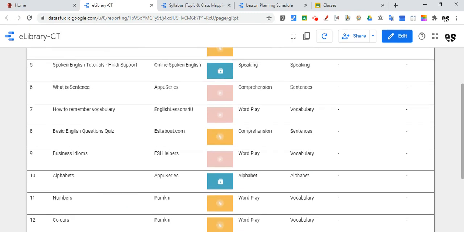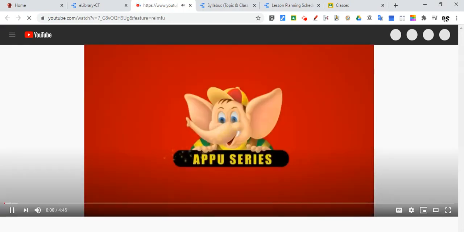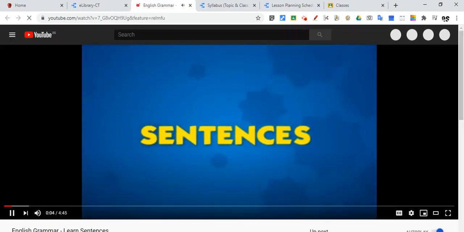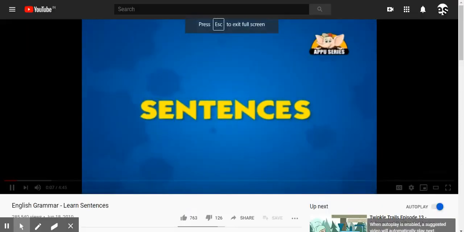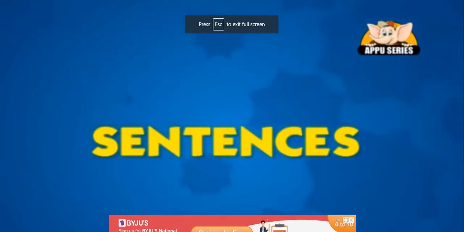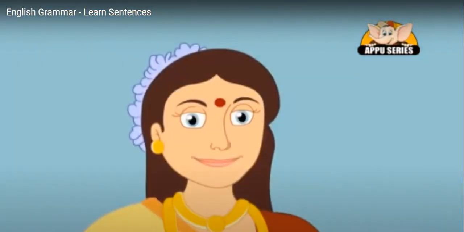For example, if you just click what is sentence, it leads to that particular website or the YouTube channel, and the user can actually use the content. You can just maximize the screen, project it on a bigger display for the classroom or for an individual user.